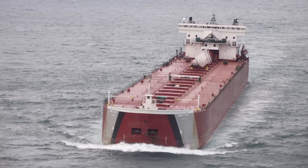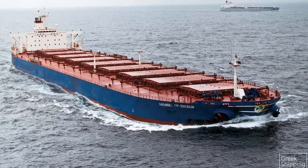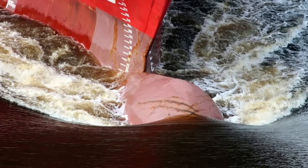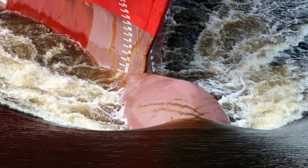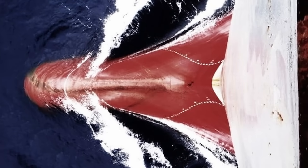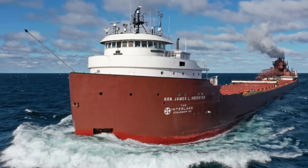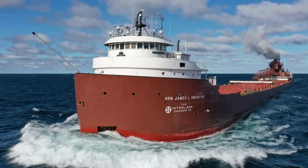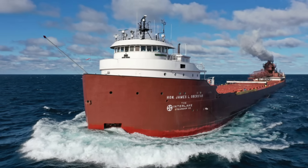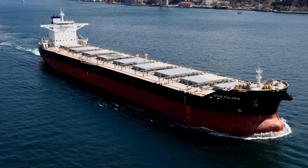The Great Lakes are smaller bodies of water than the ocean, and in addition to that, the ocean is saltwater while the lakes are freshwater. Salties will often have what's called a bulbous bow — literally a bubble at the bow that is meant to reduce drag on the ship when sailing. It does this by disrupting the wave that is created when sailing at high speeds. A vessel with a tapered bow creates a wave at the stem that puts resistance on the vessel, meaning more engine power is needed and results in wasted money. A bulbous bow disrupts this wave, resulting in less drag and more energy-efficient sailing.